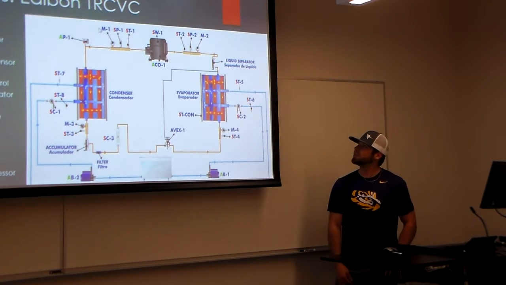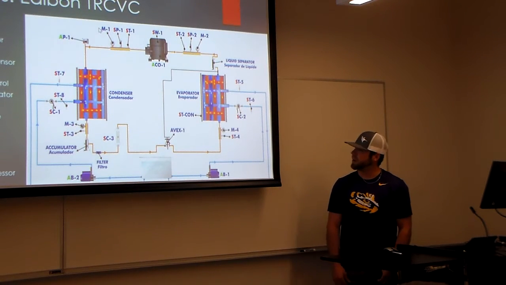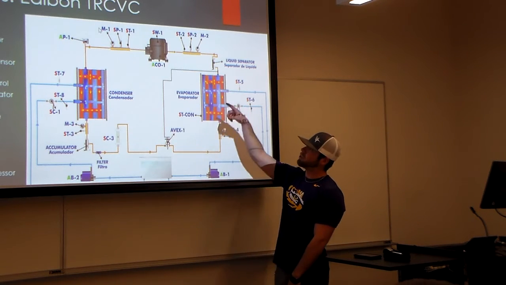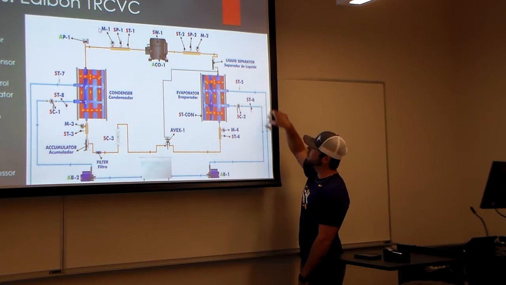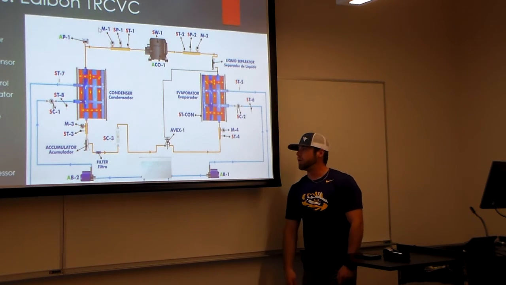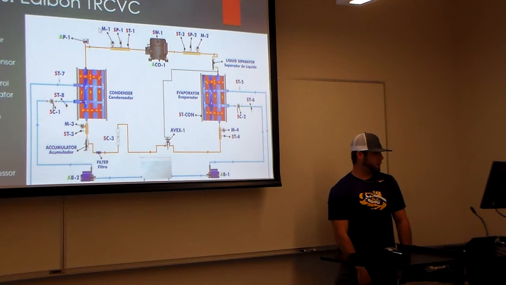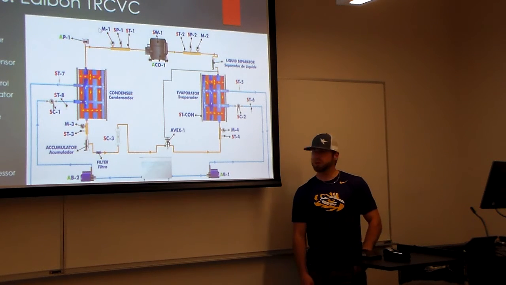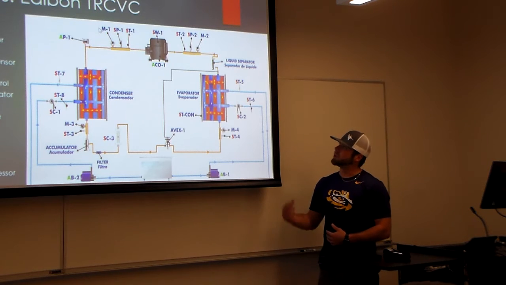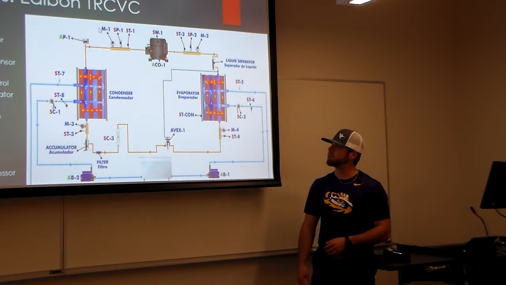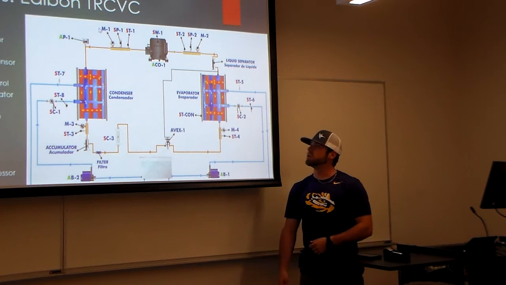So this is the apparatus. As you can see, it has a lot going on. The orange is actually what the coolant's going to be. This is just your water coming out of your evaporator and your condenser to help the flow. A few things that you got going on. You got some temperature sensors and pressure sensors. That's to be taken for later when you're calculating your coefficient of performance on the cycle.